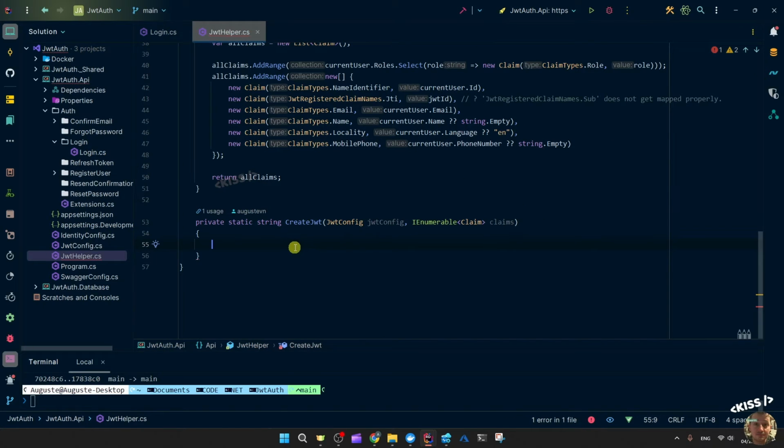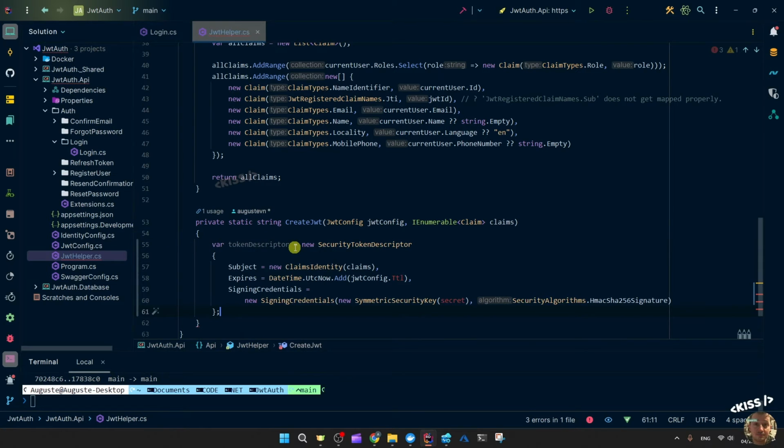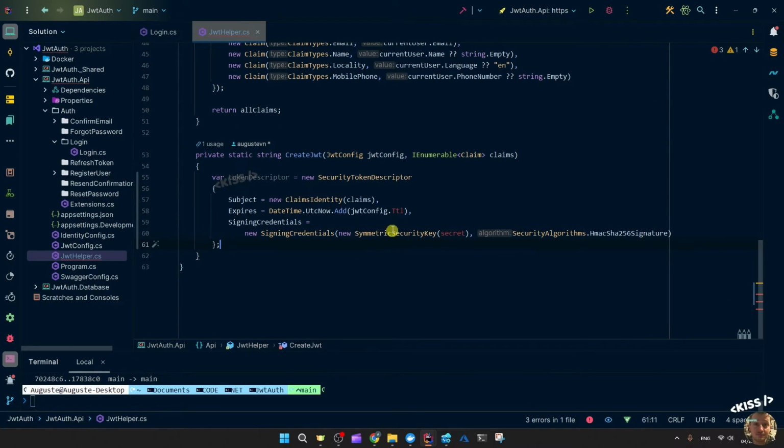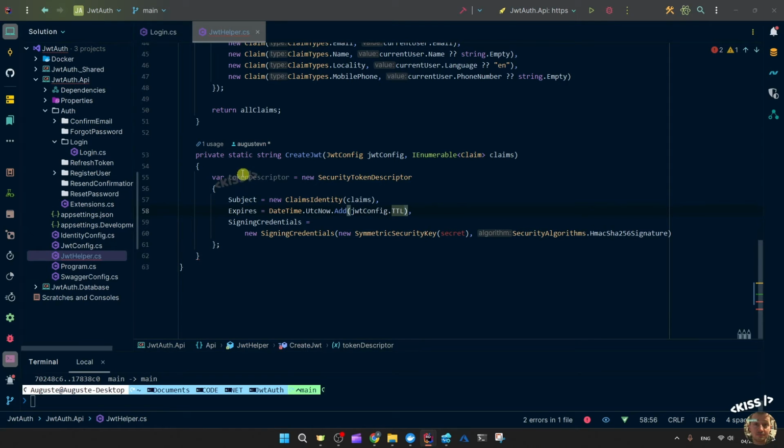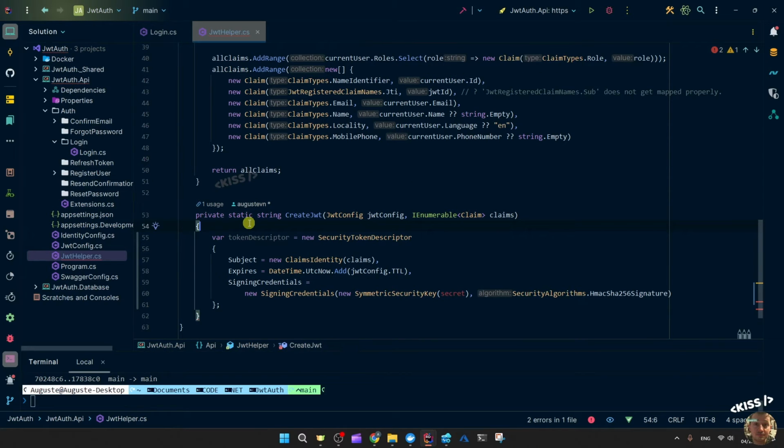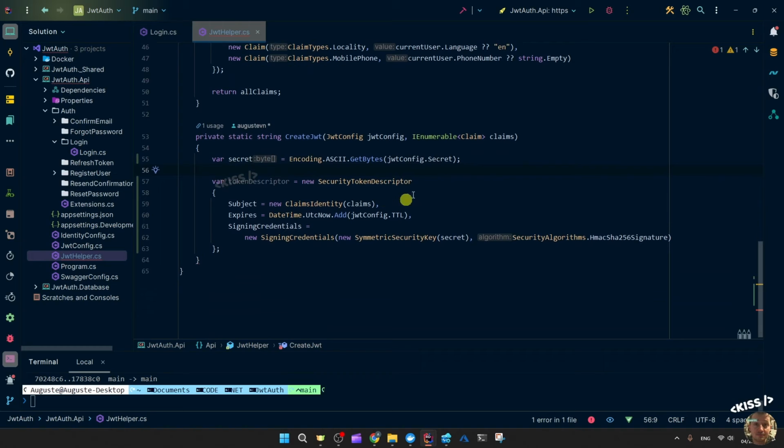So we're going to use a token descriptor to construct that token, and that needs the following. Let's see. And we'll get that as following, just get the bytes of that secret.